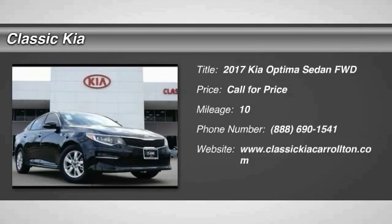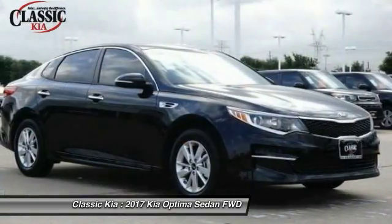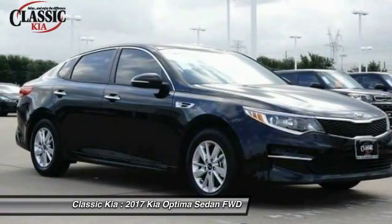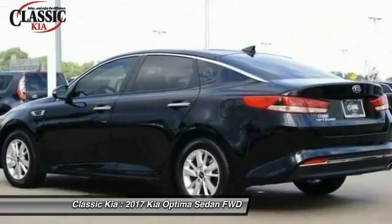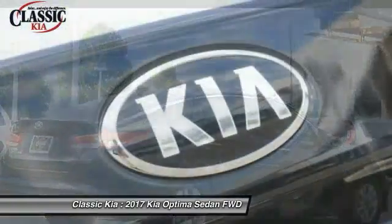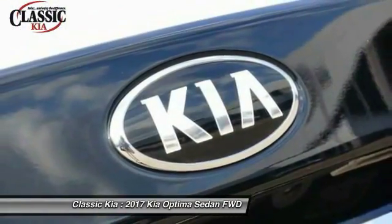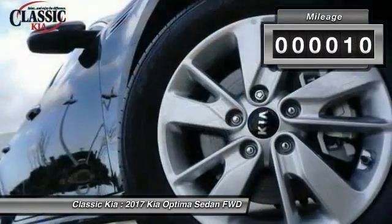You are going to love the 2017 Optima. The all-new Kia Optima offers a new level of style and performance. It features engine management systems like direct injection and turbocharging, which enhance performance without sacrificing fuel efficiency. Its smooth flowing lines speak of grace and style and offer a strong hint of European luxury.